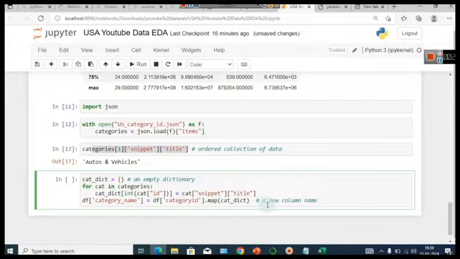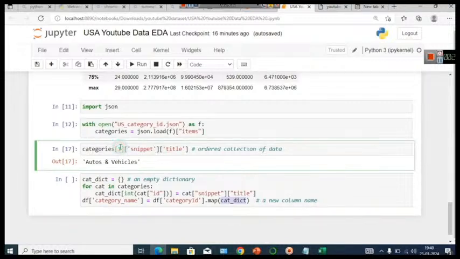So we are creating a new column name here called category_name, and then with the help of the map function, on df category ID, in the data frame that we have, we will map this category dictionary to this particular category ID. So this is simply a loop where every category name will be selected on the basis of the row index, and then it will be mapped along with this.